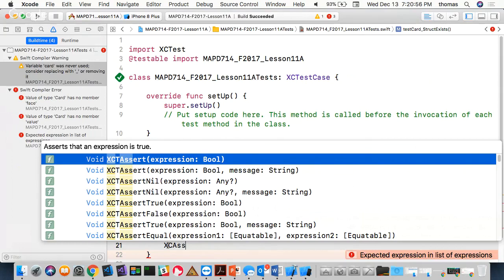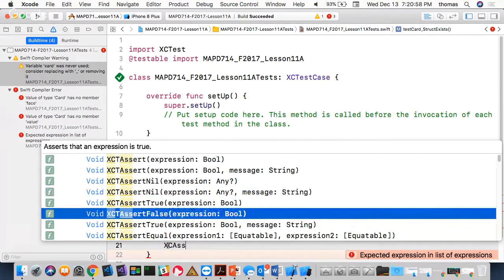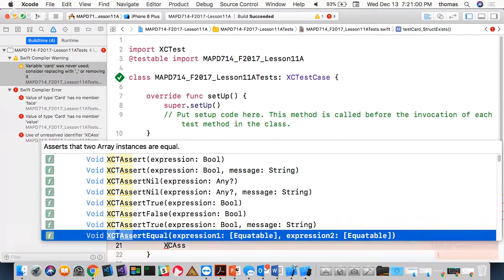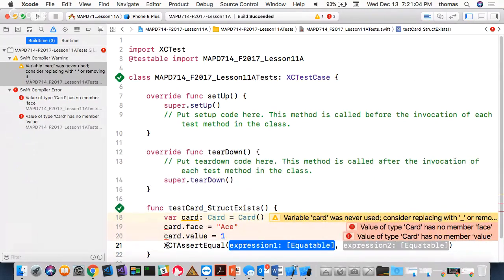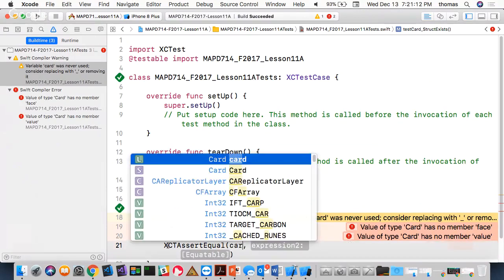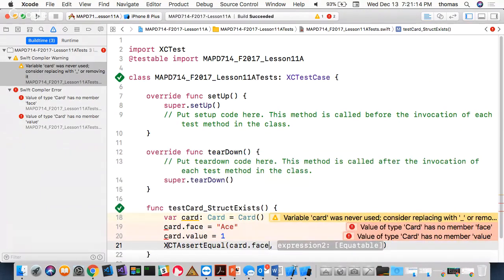Okay, here, XCTAssertEqual, so this is the assertion. I want to check to see that my assertion is equal. So expression 1 is equatable. I want to say that card.face is equal to a certain thing.